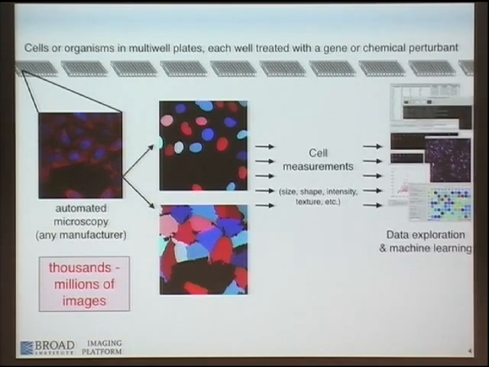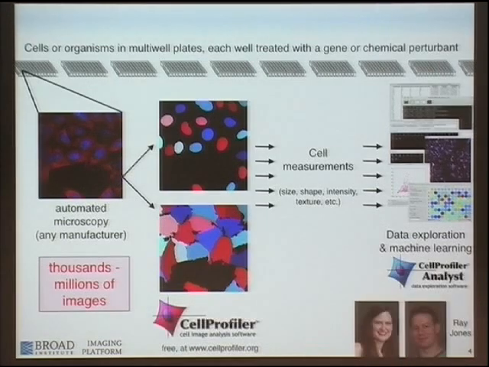And then lastly, what I really want to focus on today is the data exploration that has to happen downstream. Basically, how do we turn that gigantic database worth of numbers into something biologically meaningful? And I'll note that in our own laboratory, we've generated, as Thomas mentioned, the open source software called Cell Profiler, which is widely used for this step, turning the images into a large set of numbers. And then we also have a tool which has just a few of the things that are feasible in this field, but there's a lot still to be done. And so this is much less well developed, and where we're really excited to do more work.